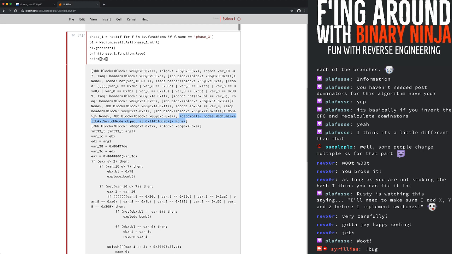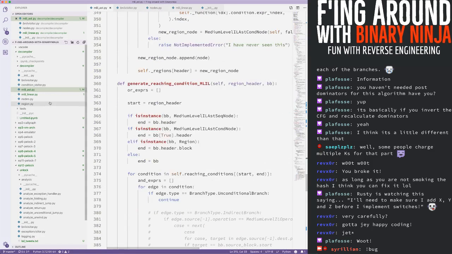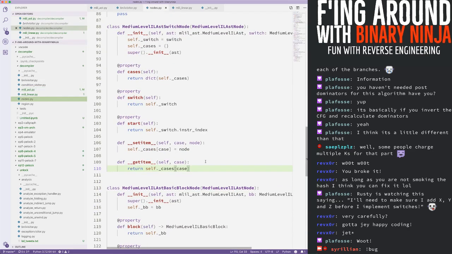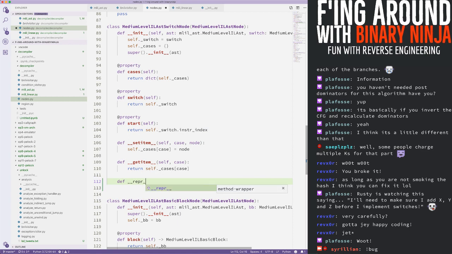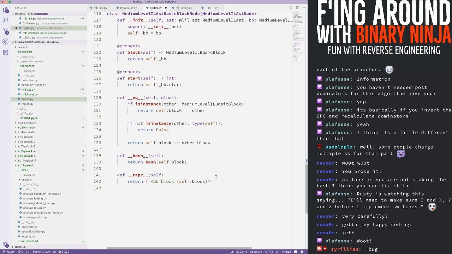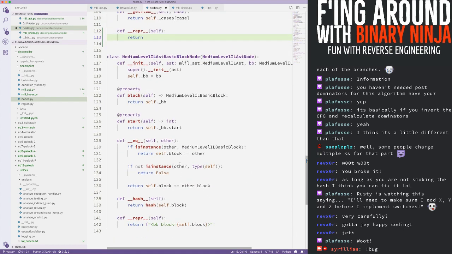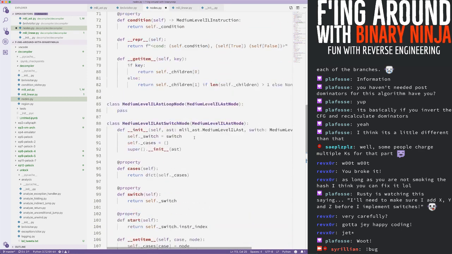It doesn't have a, I need to add a repr. Other ones look like.